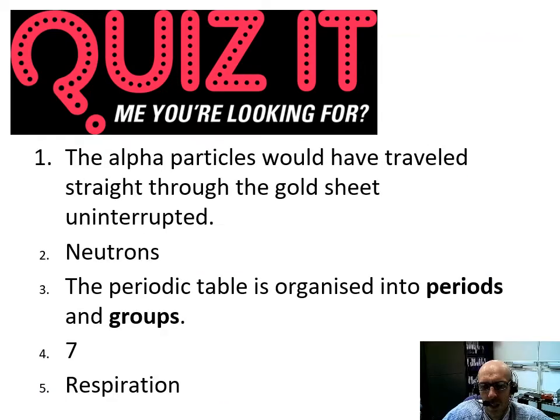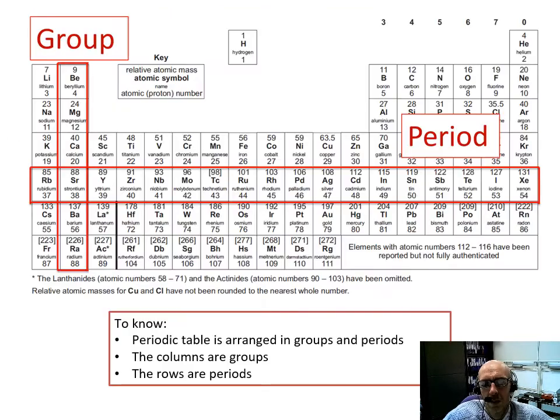Okay, there's the answers anyway, just in case you want to check that I've told you the right answers. So hopefully you've marked your own and corrected them, paused when you needed to, and if I got any wrong in the answers I've given you, then you can sack me. Thank you. Right, this is where we got to last lesson. Groups being similar to each other down a group, and periods going across and filling up shells.